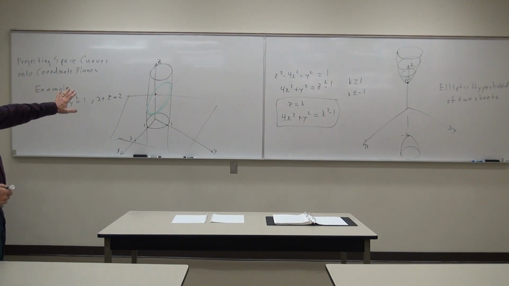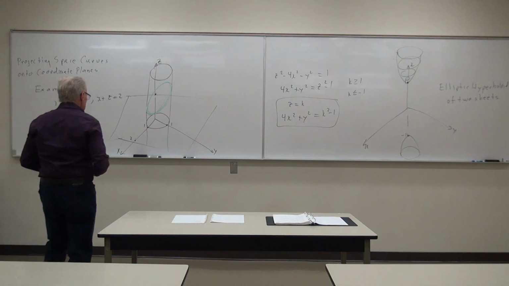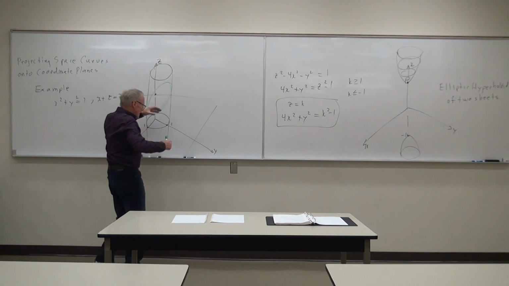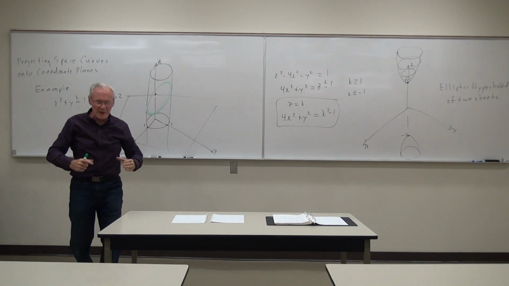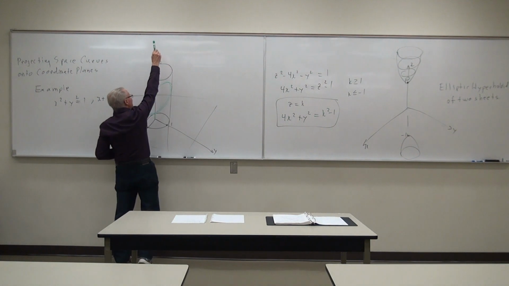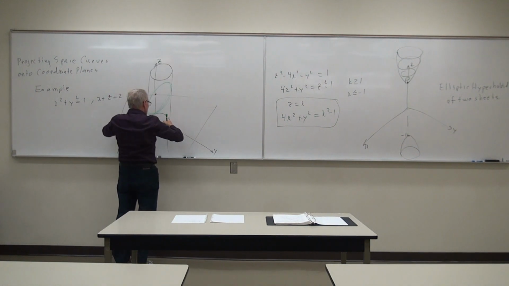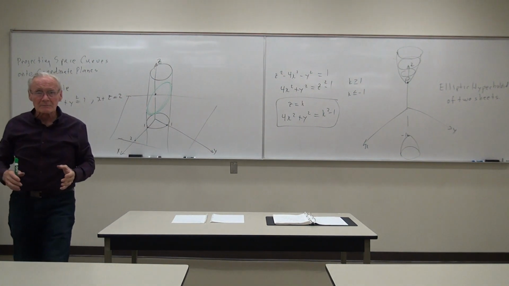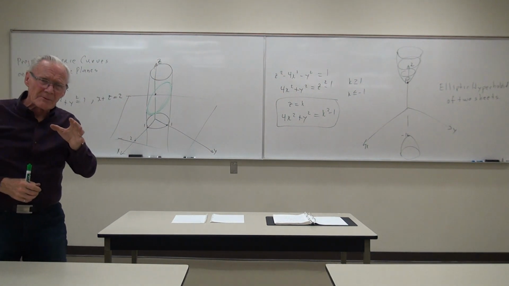You can draw a better picture than that. Okay? All right. So what we now want to do is say, I want to take this curve and project it down into the xy plane, which means visualize that you've got a light way up there on the z-axis, you shine it on the curve, and you look for the shadow in the xy plane. That's what I kind of mean by the projection.